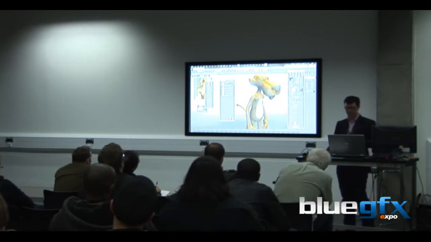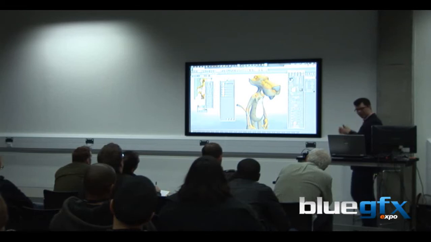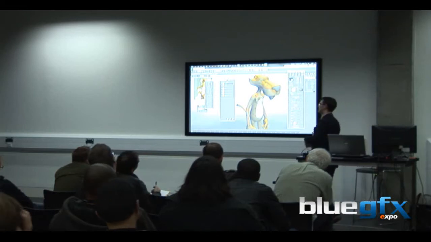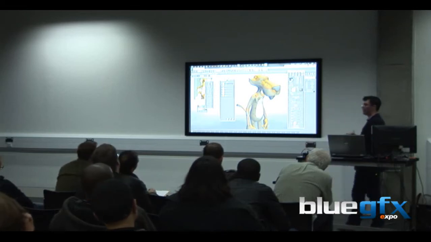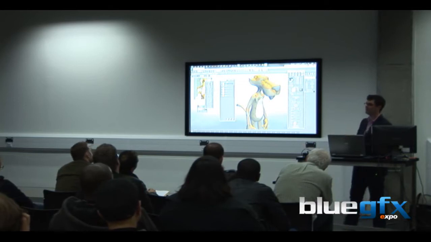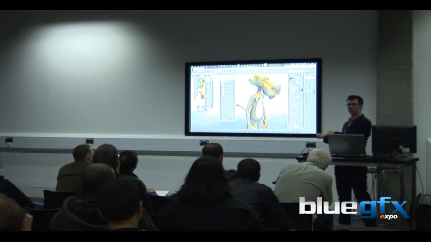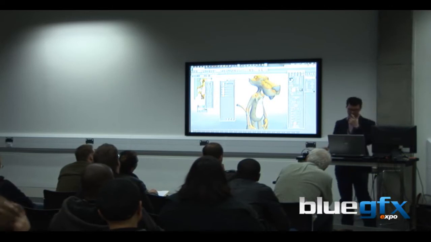Okay, so we've got it to a stage, and you'll have to use a little bit of imagination with me here. But we spent a bit of time, finished off the model, and now we're going to pass it off to the studio lead to say what a terrible job I've done on the texture. But we're going to get him to finally approve it.